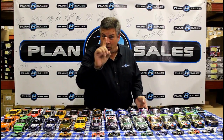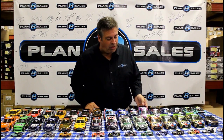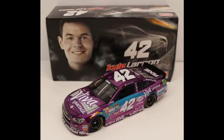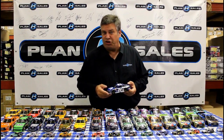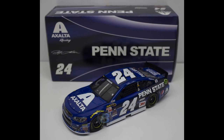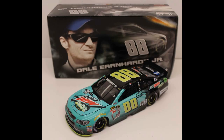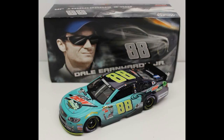Kyle Larson, and by the way, we'll hear from Kyle Larson a little later on the post show. Kyle Larson, the Vivint car, available in the traditional paint scheme and in the color chrome finish as well. Jeff Gordon, earlier this year at Pocono, went with the Penn State colors on his car. Great program they had up there. They brought in some business students and some engineering students and gave them a chance to meet with some of the insiders on the business side of the sport and some of the insiders on the engineering side of the sport. Jeff Gordon flying the Penn State colors, so the Nittany Lion fans want to make sure you get that on the Axalta Chevrolet, also available in color chrome. And Dale Earnhardt Jr., the Baja Blast paint scheme is available from Mountain Dew in the standard finish as well as the color chrome finish.